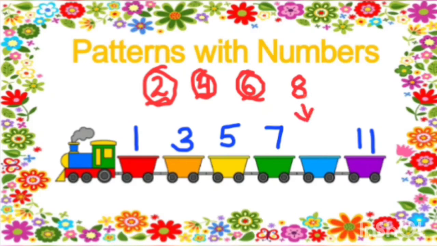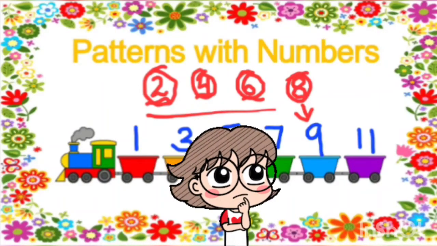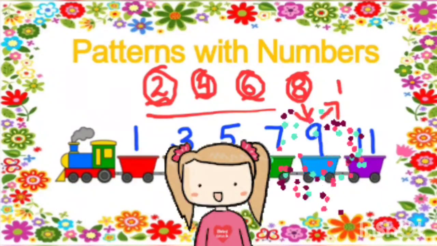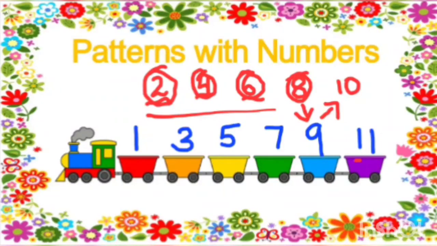But we are not going to write number 8 here because we have to skip this number according to the pattern. We will write the next number after 8. What comes after 8? 9. Very good. Let us check if our answer is correct. What comes after 9? After 9 comes number 10. And what is the next number here? Number 11.